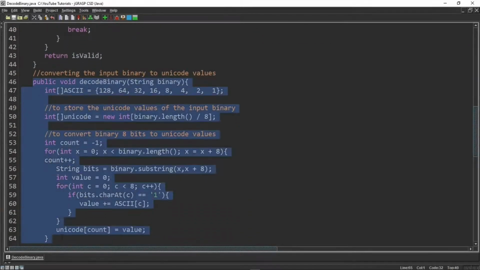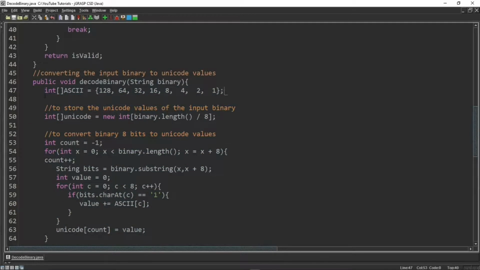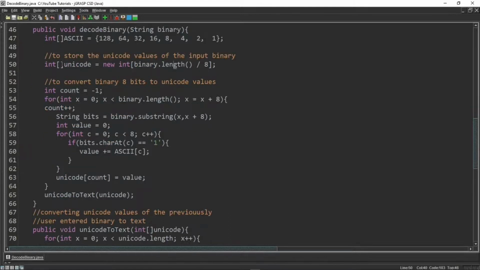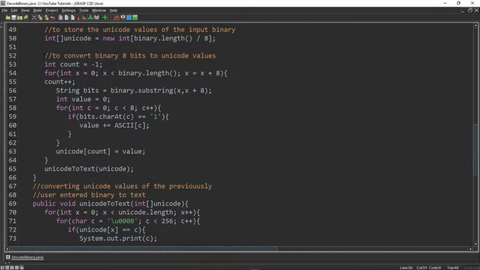down here. Now this method is going to declare an array of integers called ASCII using the binary conversion numbers, which is just 128, 64, 32, 16, 8, 4, 2, and 1. Now the next thing to do is to declare an array that will store the Unicode values. The next thing is to convert our binary 8 bits to Unicode values.